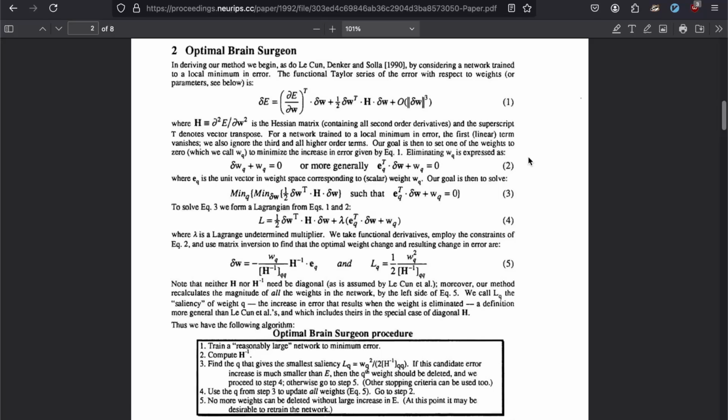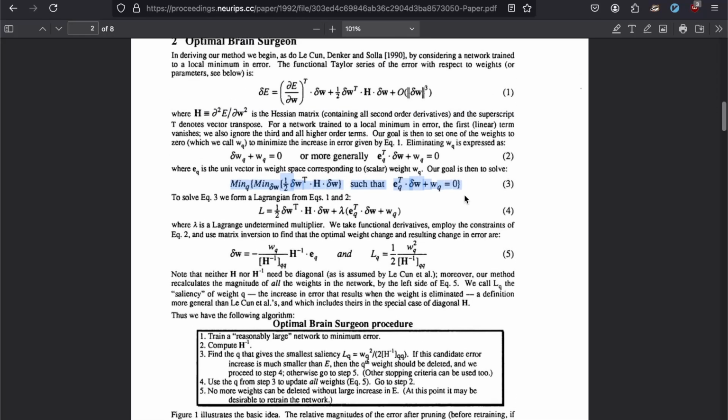And then in the case of pruning, they're just trying to set their row to 0, essentially, and so they add the opposite of whatever the weights are for that row, and then they generalize it in unit vector space, and then they're just trying to solve this problem. They're trying to minimize the loss while setting some row to equal 0. And from that, they form a Lagrangian, and from that, they split it up, functional derivatives, matrix inversion, to find these so that they know what updates they should do and then what row they should pick to prune.